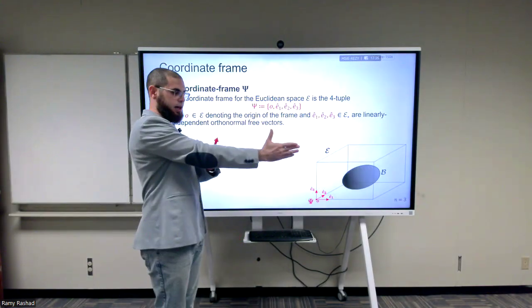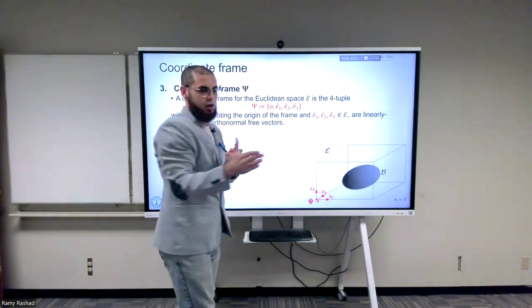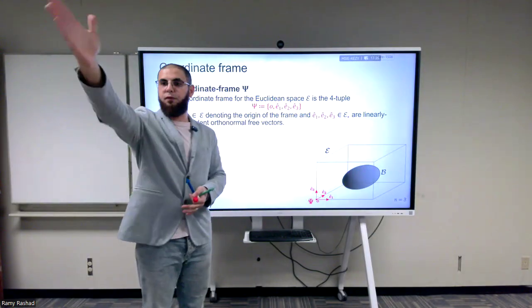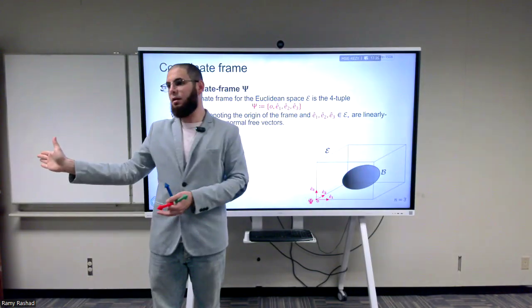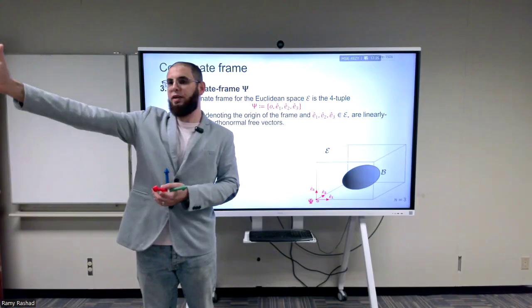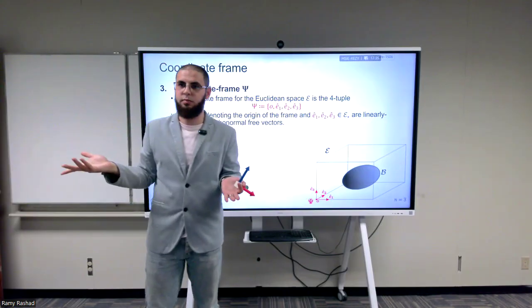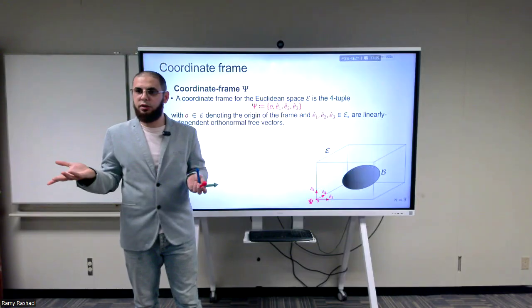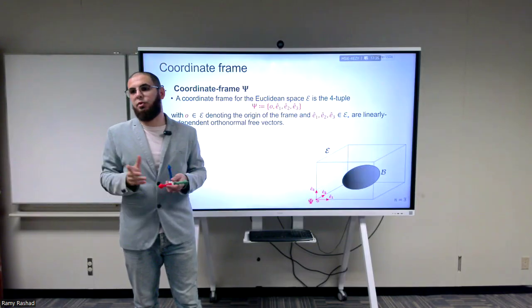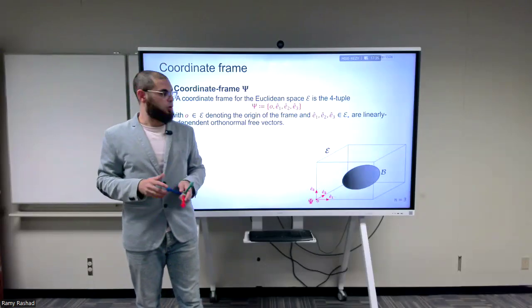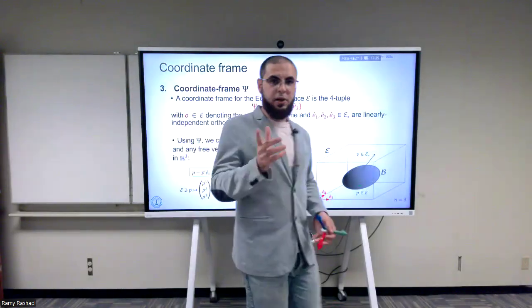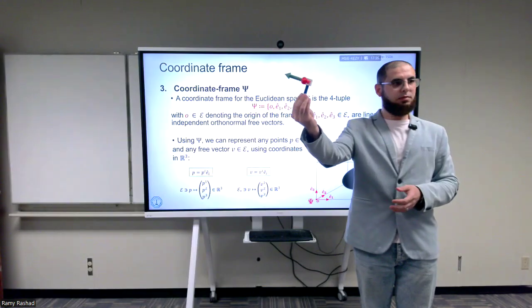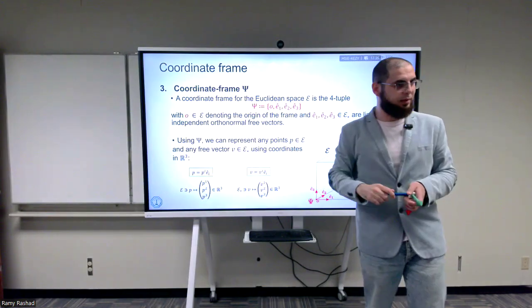If I tell you this direction plus this direction, you tell me, yes, it's that direction. If I tell you move north and then east, you tell me, yeah, of course, it's like moving that way. We can talk about it without any numbers, right? That's the abstract concept. All of this is coordinate free, because we're not using any numbers to describe. Okay. The numbers come only with the bases, or with the coordinate frames.